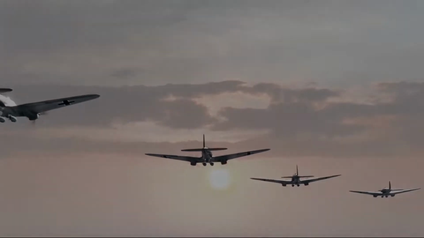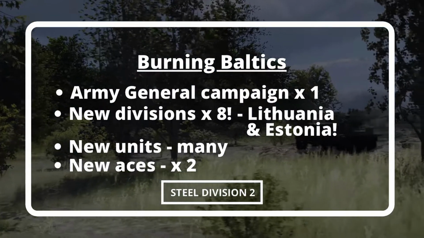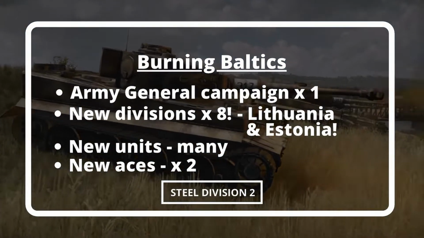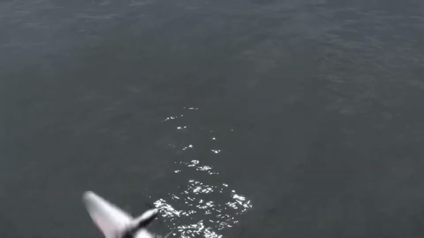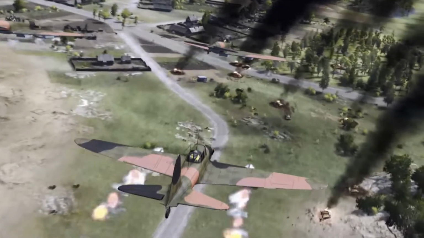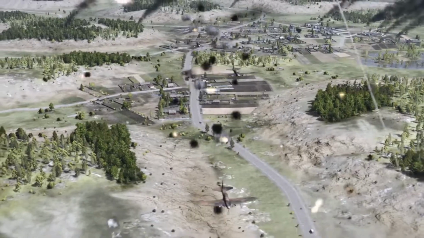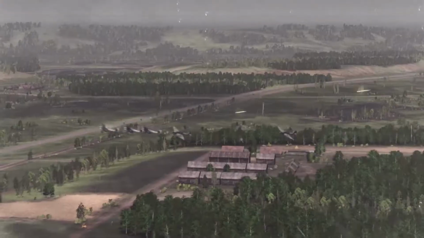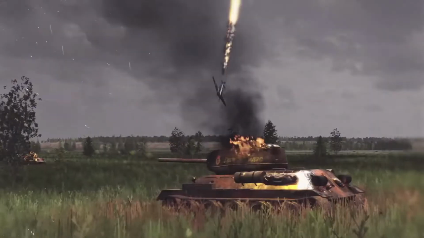First up is Burning Baltics. This gives you a new Army General campaign, 8 new divisions, over 120 units, 2 aces for Lithuania and Estonia. This DLC came out in April 2021 and currently has mixed reviews, but if Lithuania or Estonia hold a special place in your heart, this could be the one for you. These DLCs come with much more content than those mentioned previously, but they have the price tag to match.